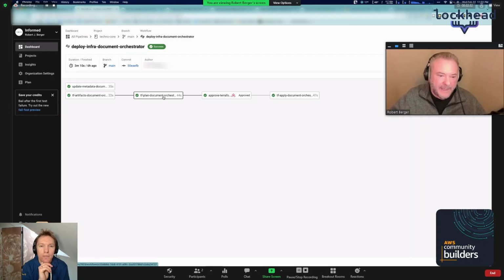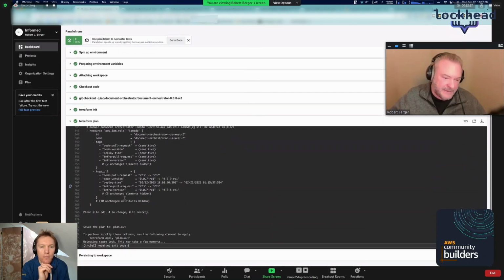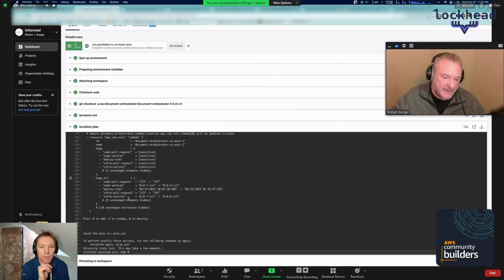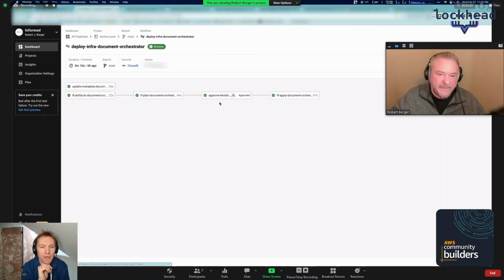And then basically it's just running the Terraform plan. And then there's a manual approval, is what you said? Yeah, so here's the manual approval. Okay. And then it's just running the apply. So it's not very exciting, but we can do this for every service.